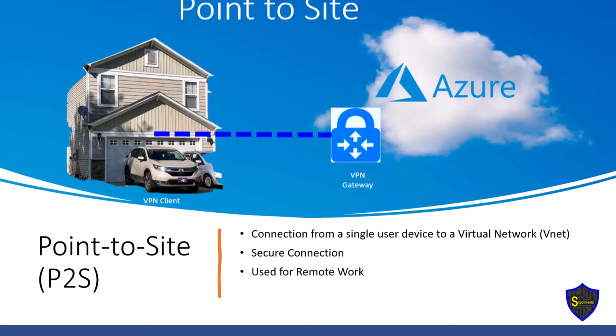A point-to-site, P2S, VPN is a secure connection that establishes a virtual private network, VPN, between a single user's device and a virtual network, VNet, in the cloud. This type of VPN enables individual users to securely access resources and services within the cloud infrastructure from remote locations, such as from their home or a public Wi-Fi spot, like Starbucks. It provides a secure and encrypted pathway for connecting individual devices to the cloud network, allowing users to access applications, data, and resources, simulating a direct connection to the VNet.